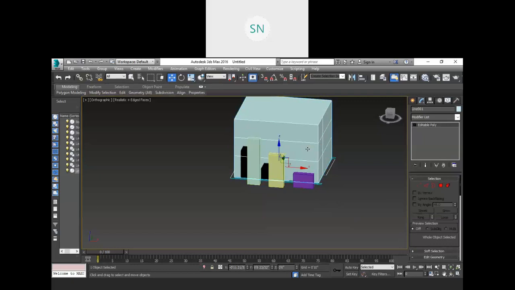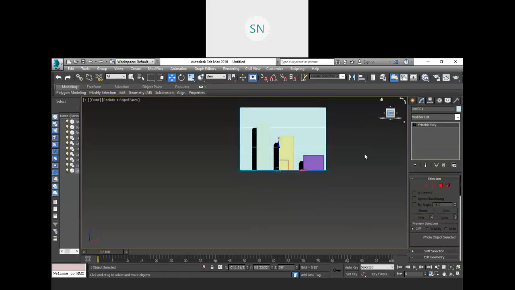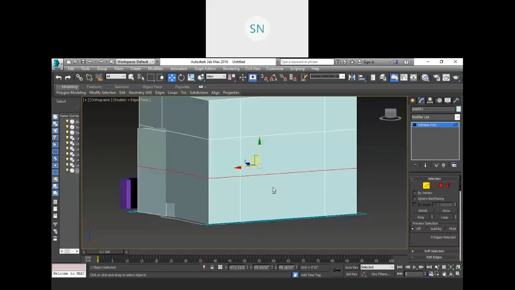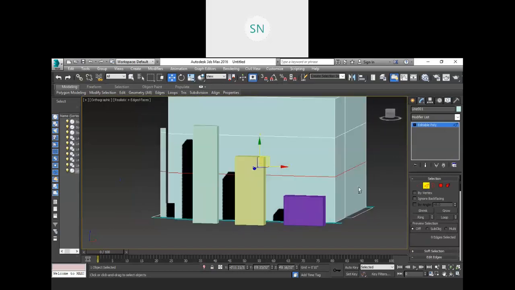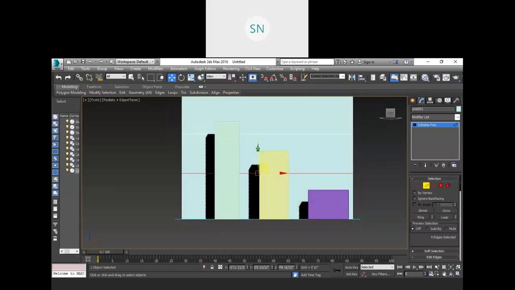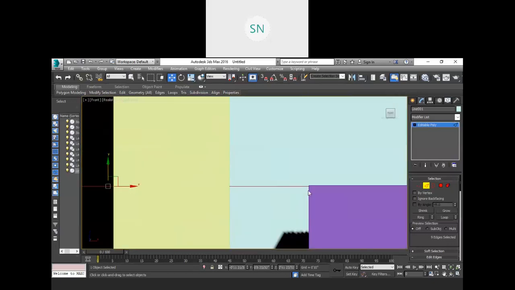Now select your geometry, go to the front view and make sure you are in orthographic mode. Click on the edge and double click on this edge. So this double click will actually select the entire edge. See, so this is a selection method that you should also know. Now try to merge it as much as possible with this, right?